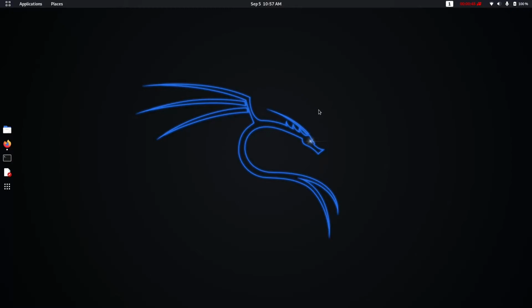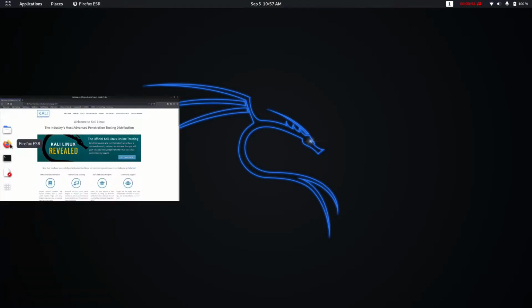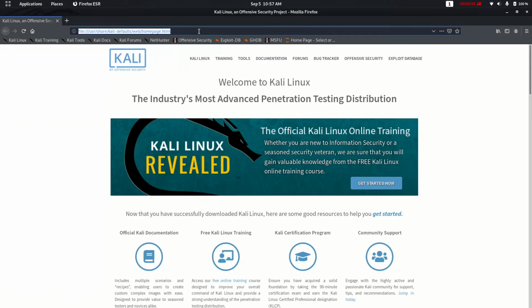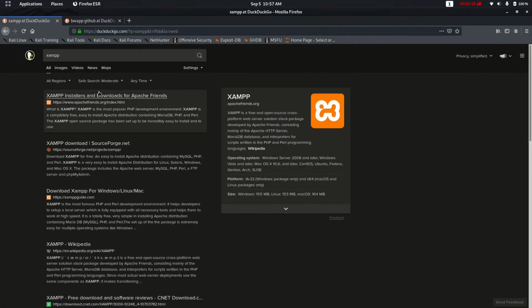Okay, so I am inside my Kali Linux operating system, and I'm going to download this by using my browser. So let's go to the browser and search for XAMPP. And go to this website, which is known as apachefriends.org.